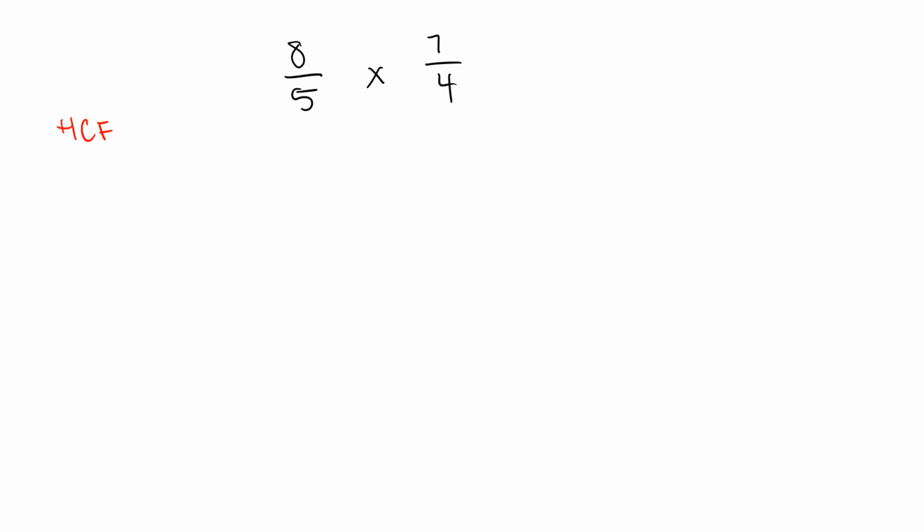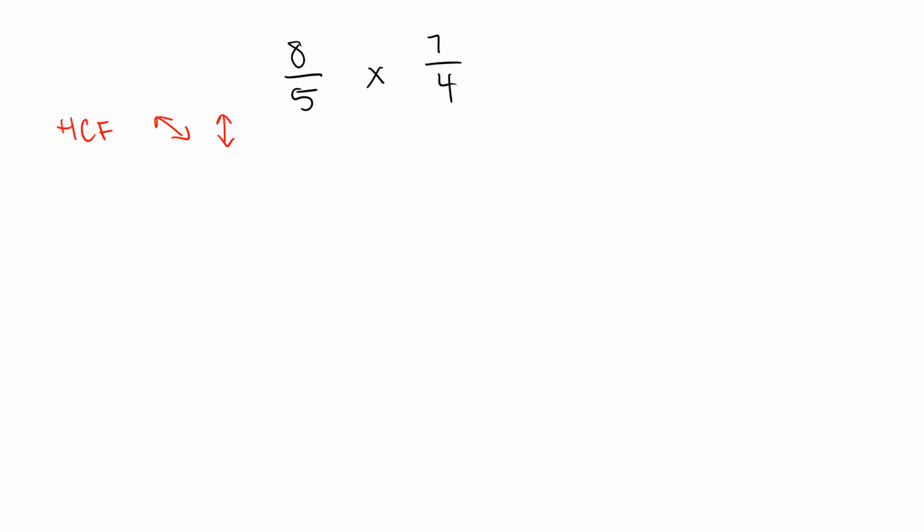Now, when you cross-cancel, you can only go diagonally or up and down. Because going left to right, you're multiplying those numbers together. Because there's no division involved there, you can't then factorize them, okay? So we can only go diagonally or vertically. Now, I'm going to have a look at 7 and 5. If we have a look at 7 and 5, there is no common factor between the two. They're both prime numbers. So we can only divide them both by 1, which isn't very helpful.